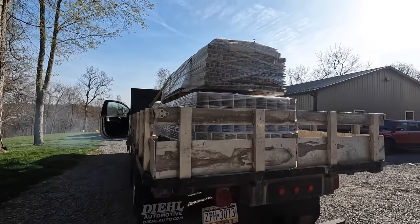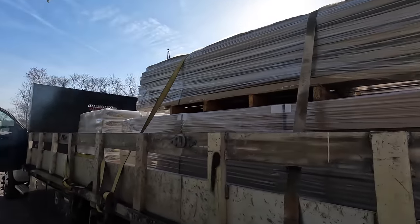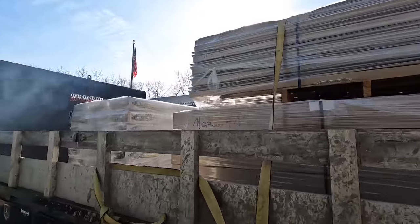All right, the guys just showed up with the vinyl. I have no idea if this is all of it or not. Big pallet of ready mix.